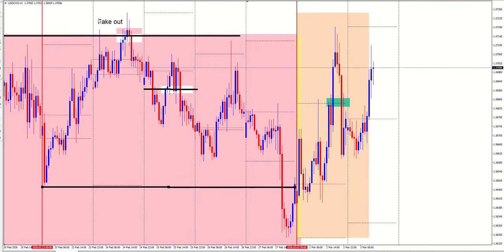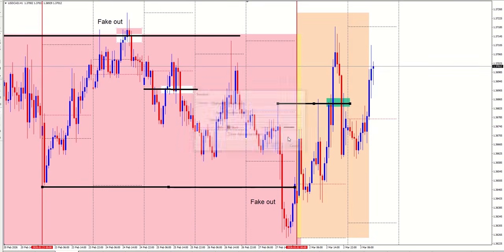Where is that fake out? Very important to understand. Now we have a fake out from Friday. Why? Because Monday now breaks Friday's high. You see, this is a fake out. This is a fake out. And this is a beautiful opportunity. They push down, they fail, they try, they go up, they try to push down and eventually fail. This is something I'm in right now.